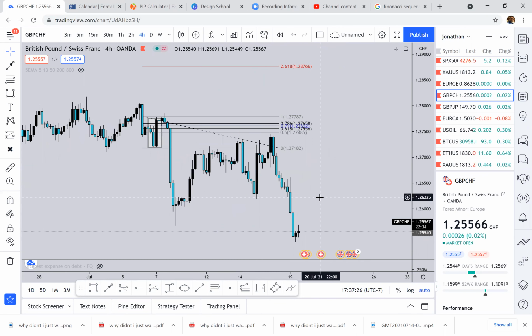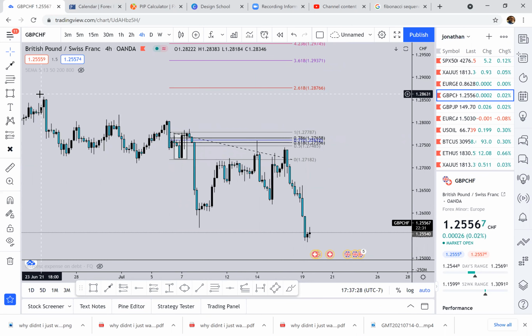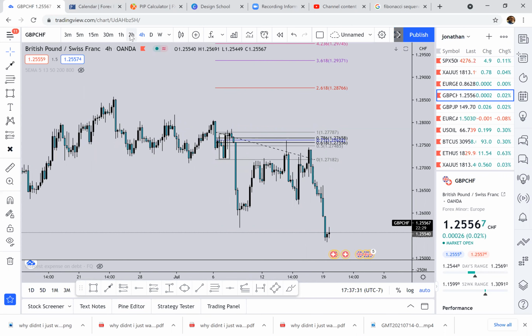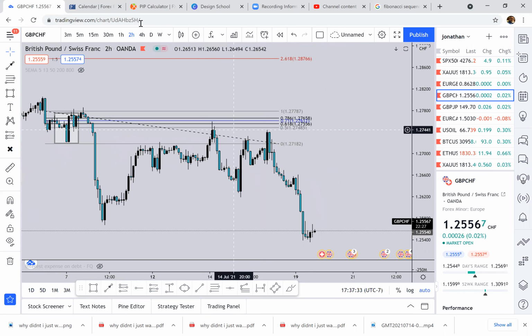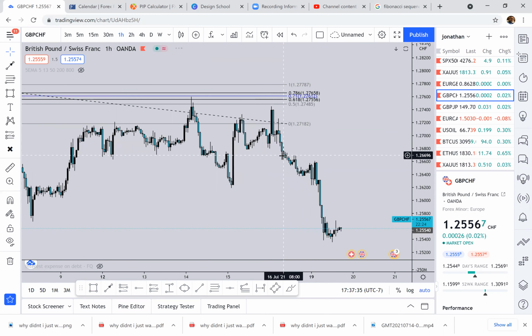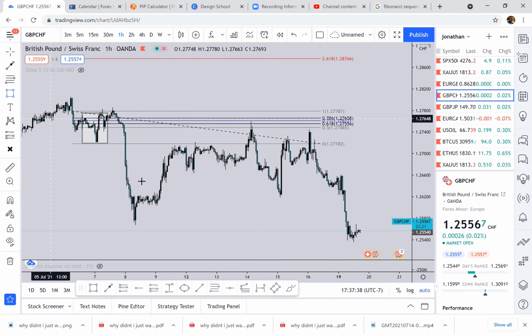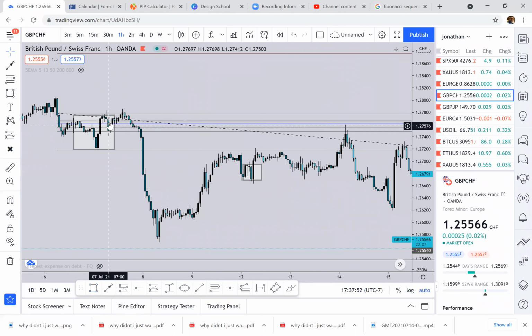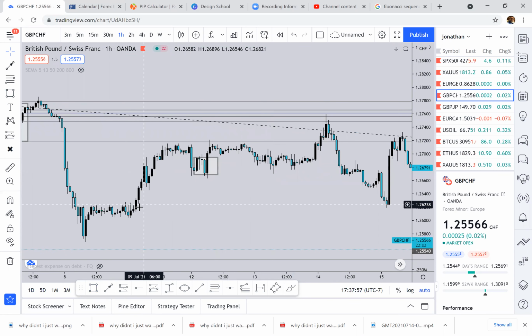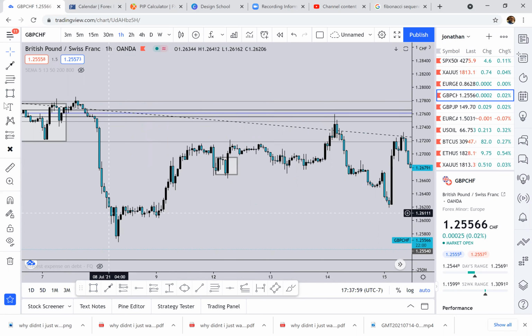But also, what you guys will notice here is within this, if we go down to the 2 hour, you'll see more order blocks. Let's go to the 1 hour, see what it looks like. You'll see more order blocks where price is respecting previous order blocks. So for example, this one here, it's being respected by price above it and it pushes up. Now this is being rejected by this order block right here, this bearish to bullish move. Also, we want to use this area here.